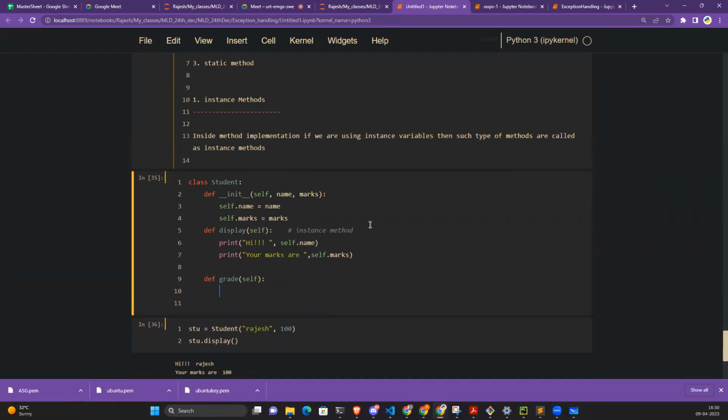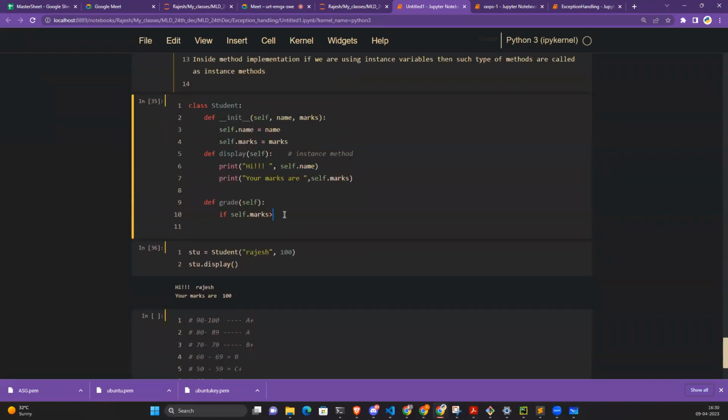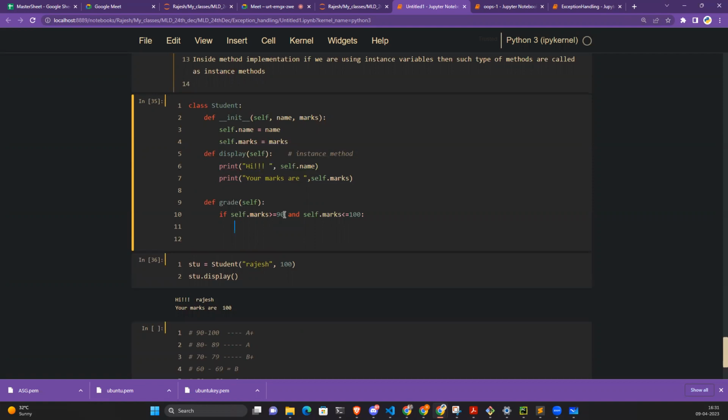Okay, let me do these things. So how can we do it? If self dot marks is greater than equal to 90, and self dot marks is less than equal to 100, then just return A plus.